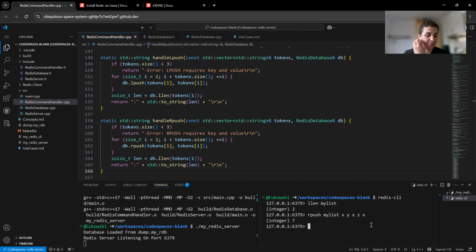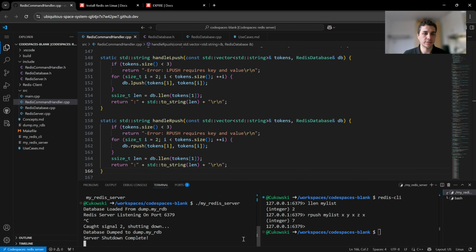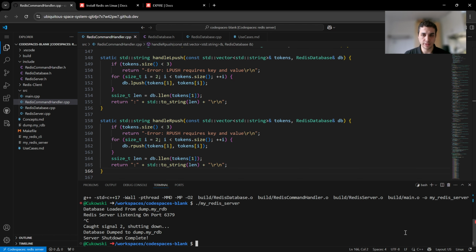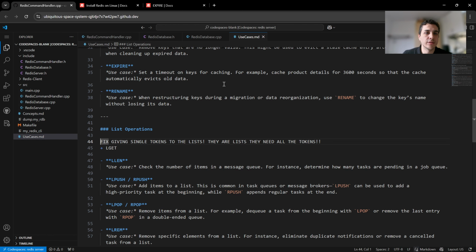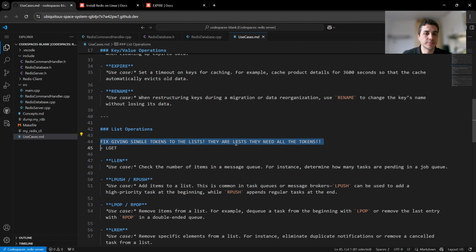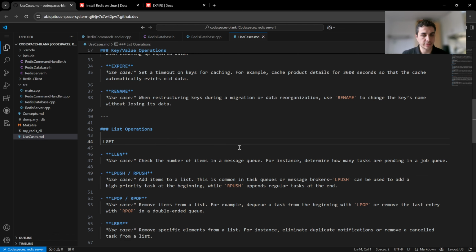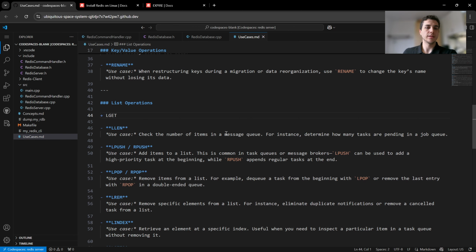And now we pushed 5 elements. We also fixed this. Can just leave it here, make clean, and exit. Yes, we also successfully fixed the LPUSH and RPUSH problem.